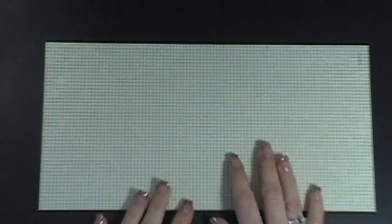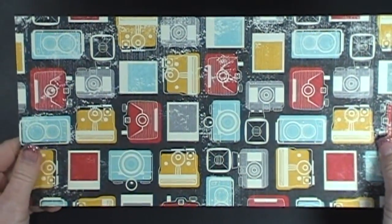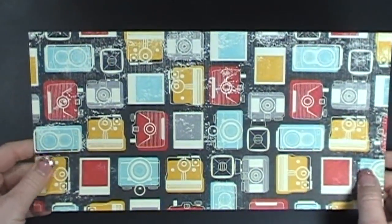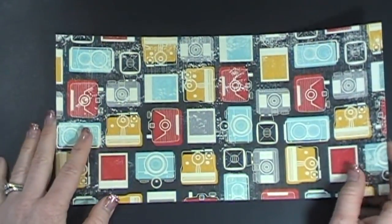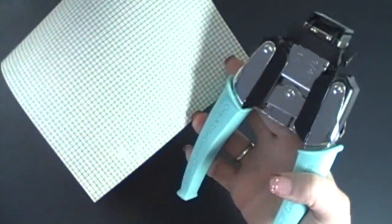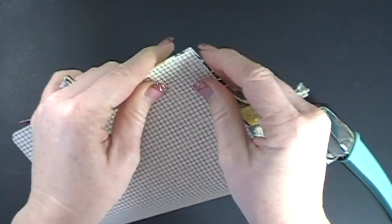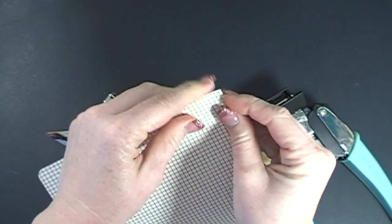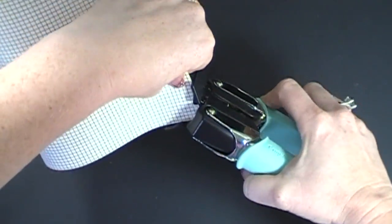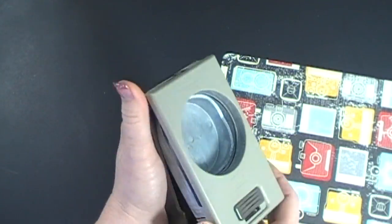Then I have a 6x12 sheet of, I forget what this paper is called. This is what it looks like on the other side. I'm drawing a blank. Flashback, that's what it's called. It's super cute paper, I love it. First we're going to pull the corners together, and I'm going to round the corners using my Corner Chomper by We R Memory Keepers. I love this Corner Chomper because it can chomp through chipboard or really large stacks of paper.